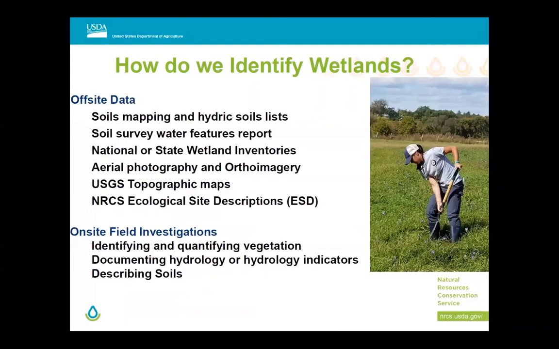And we'll get into some slides on that in a little bit that will help you, because if you've got offsite data that says one thing, you are the professional and you are the observer. If you get on land and you see something different, you need to use that information to make good decisions. So in that on-site field investigation, we're identifying and quantifying vegetation, documenting the hydrology or hydrology indicators, depending on the time of year that you're out there, and then describing the soils.